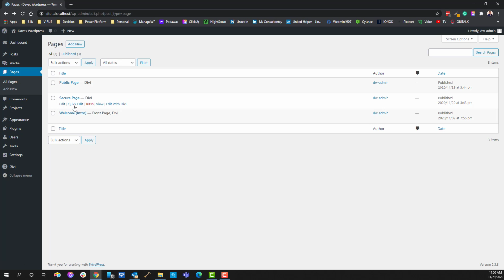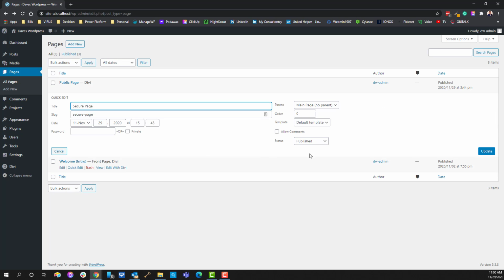So for example, with a lot of content control systems, you have to jump through hoops. If I do quick edit, under status, we've got published, password, parent, order, template. All of this information is the same. There's nothing that I set here at the page level on the metadata to protect this, although you can, and I'll get into that in just a few minutes. But I just wanted to show you, just create a simple page, give it a title, give it some content, and that's all you have to do to get this plugin going.